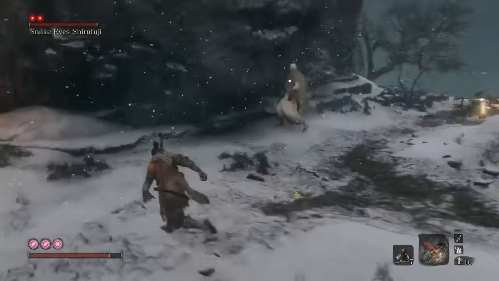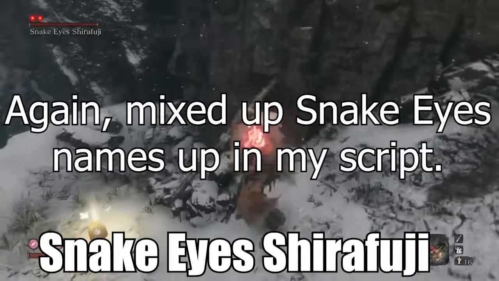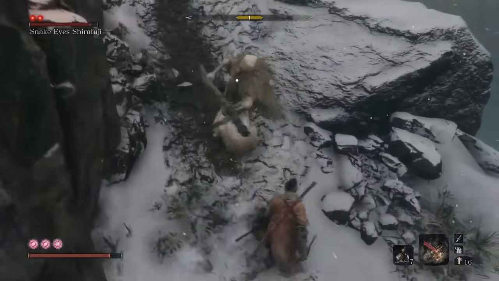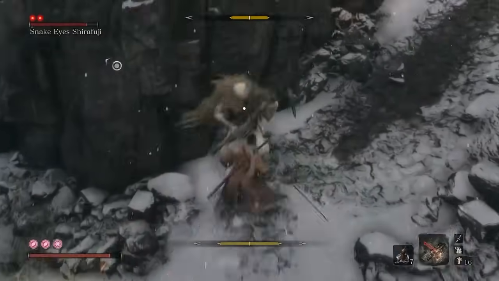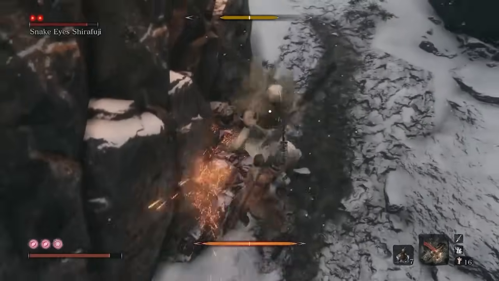Heading into the Sunken Valley, we're going to get a couple of boss rematches, the first of which is Snake Eyes Shirahagi. Like the first Snake Eyes, I'm not much more of a fan of this one than I was the one before. With that said, I think that this version of Snake Eyes does achieve its purpose in the game much better than the first does, namely because of the unique level design that the enemy sits within.